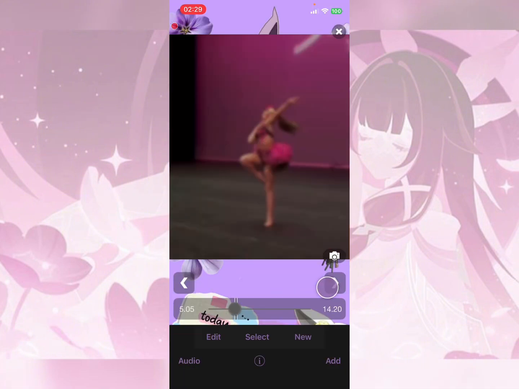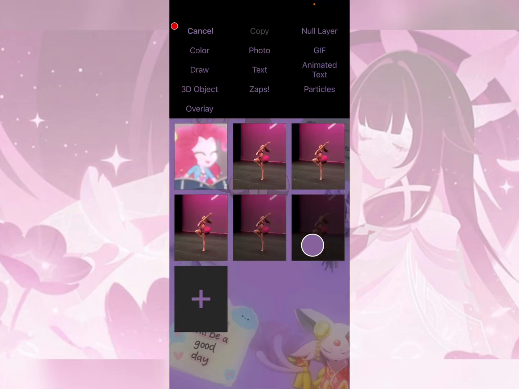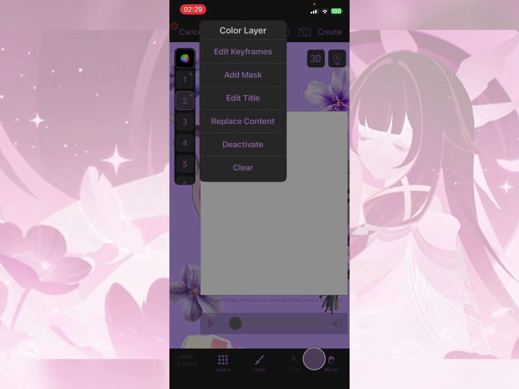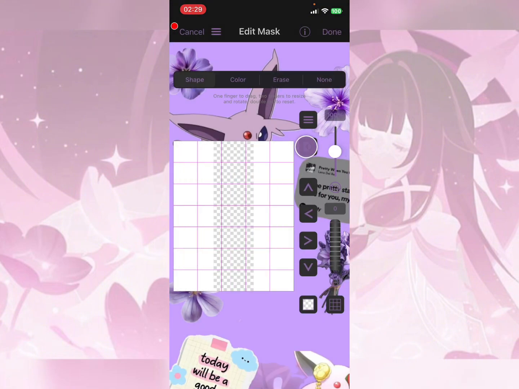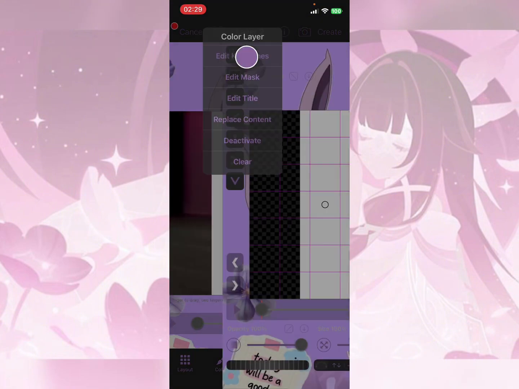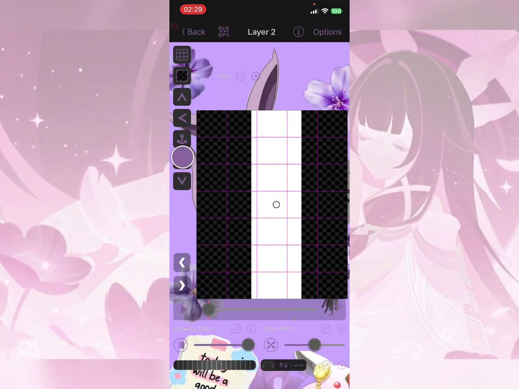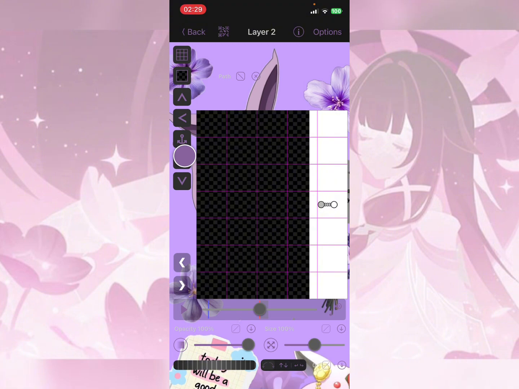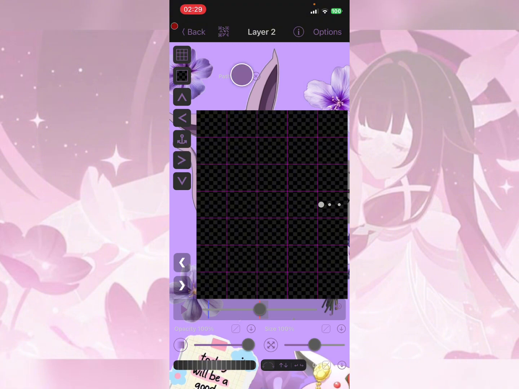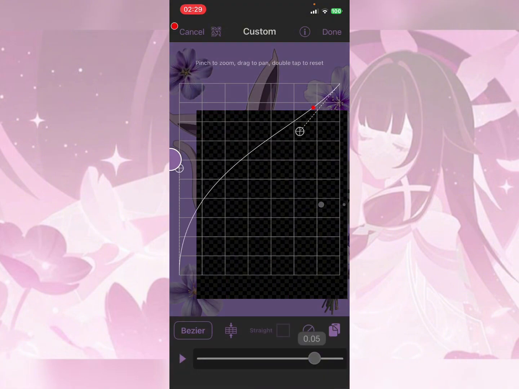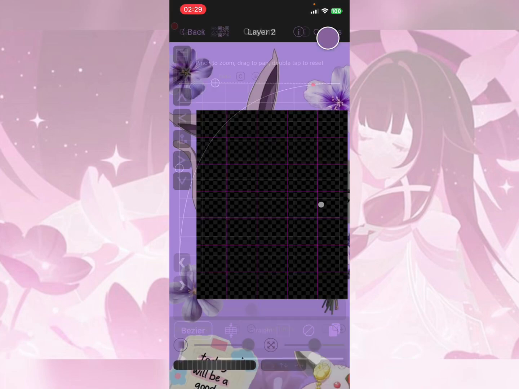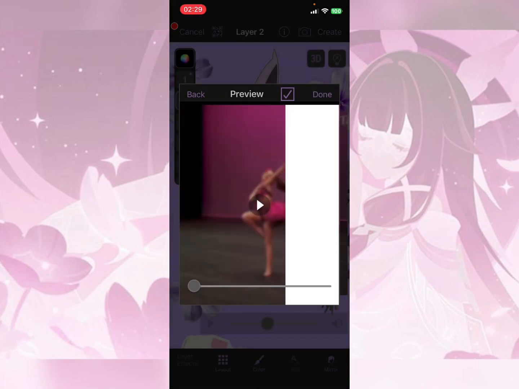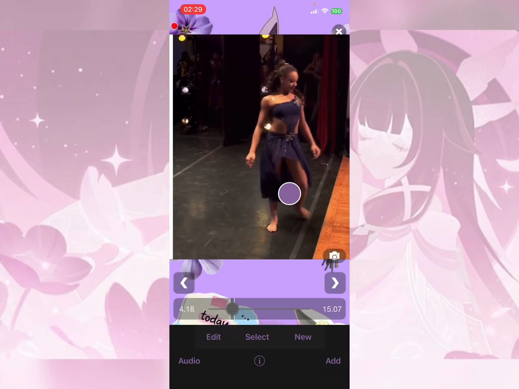And then you go to the next frame, aka the first one, and you click on color, and then the color you're going to use, then get the keyframe, so it looks like this, and then you just do it like this, and it will make it go out of frame. Do this graph, and that should be looking something like this.